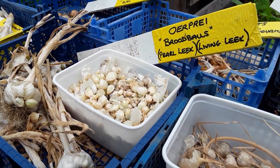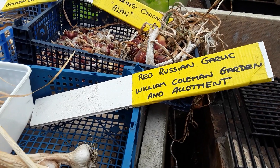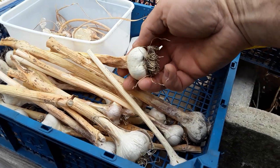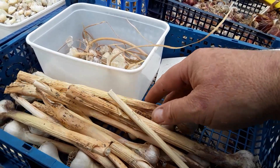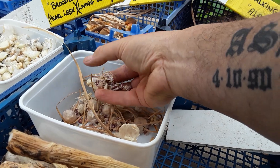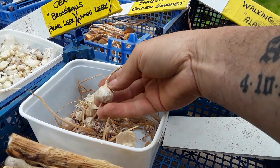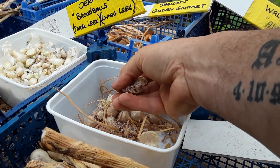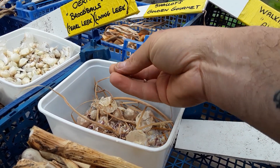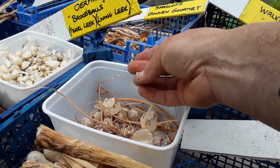This is the Red Russian garlic that I originally got from William Coleman's garden and allotment. They look okay and these, as you can see, threw up the seed heads and again they've thrown all these little miniature ones out. I'll try and grow those and eat the greens, see what happens.